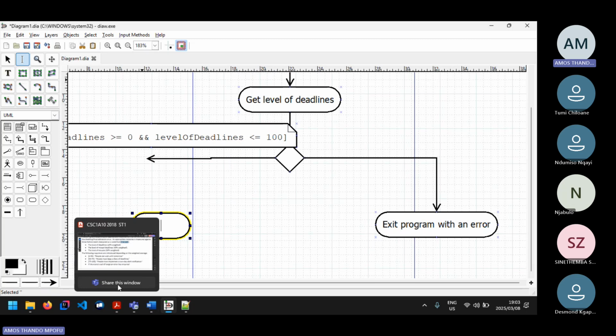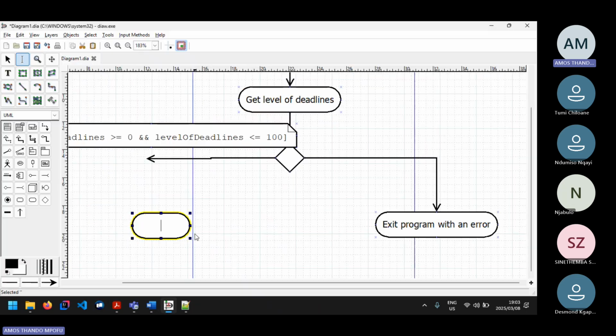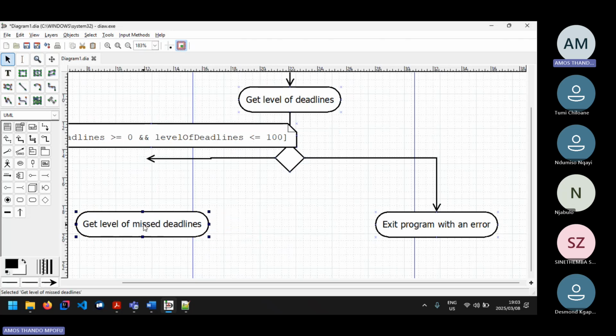We just need to get the next value, which is the level of missed deadlines. So get level of missed deadlines, right? That's the next thing that we get because that means that value was valid, so it's in the right range, and we can continue with our program.